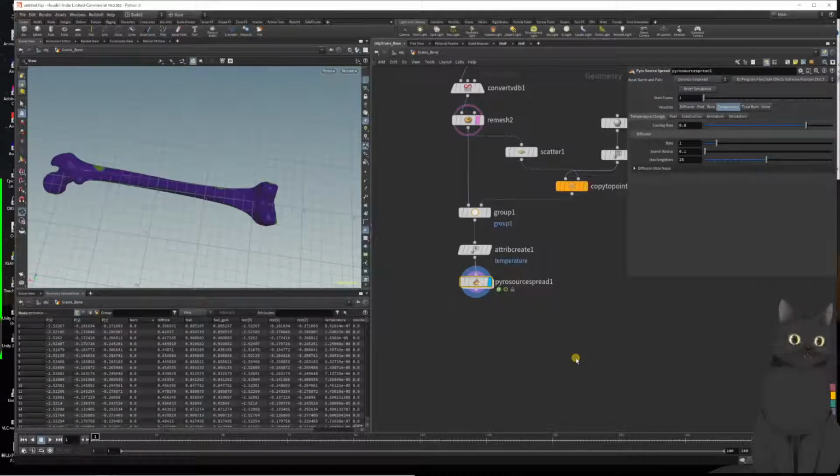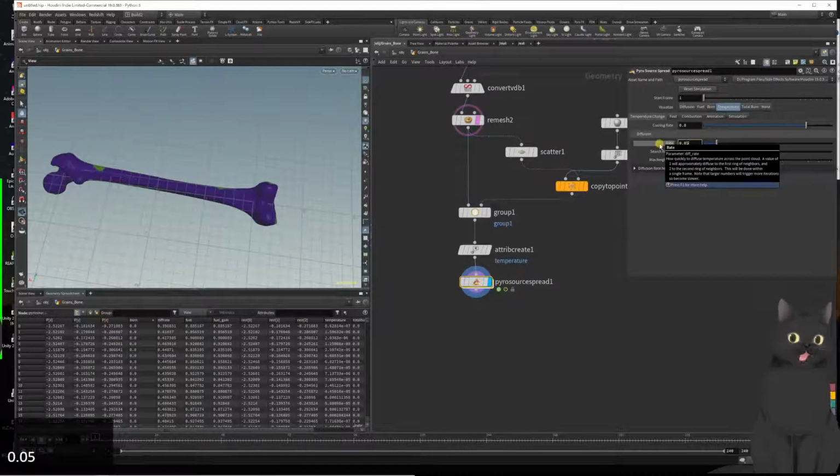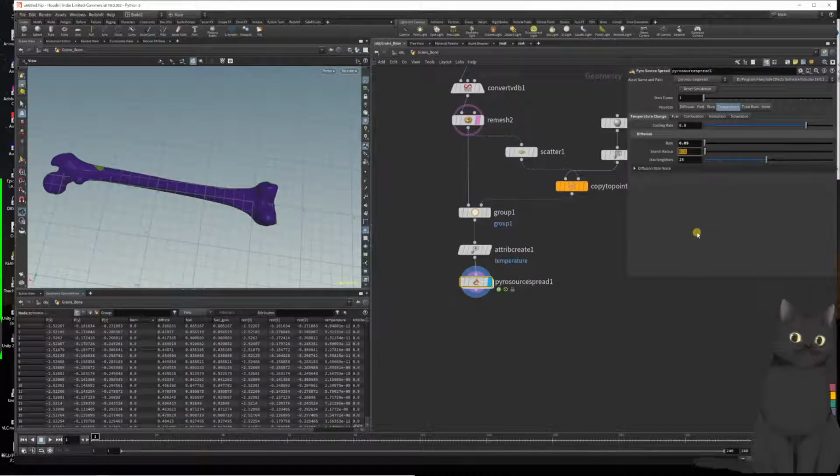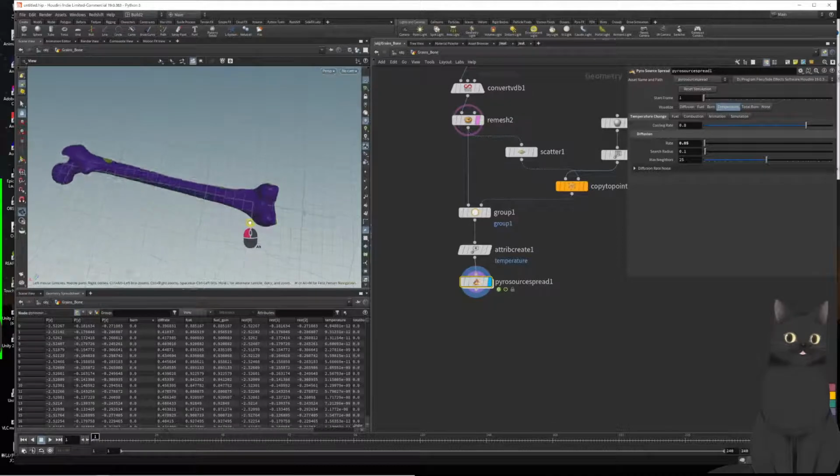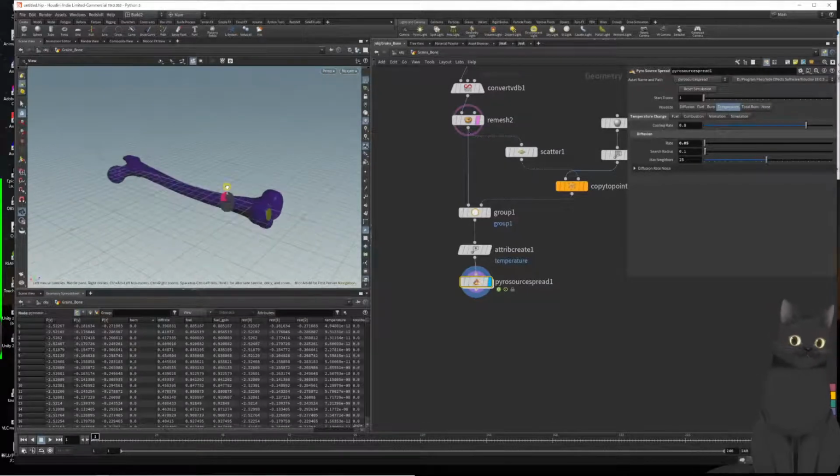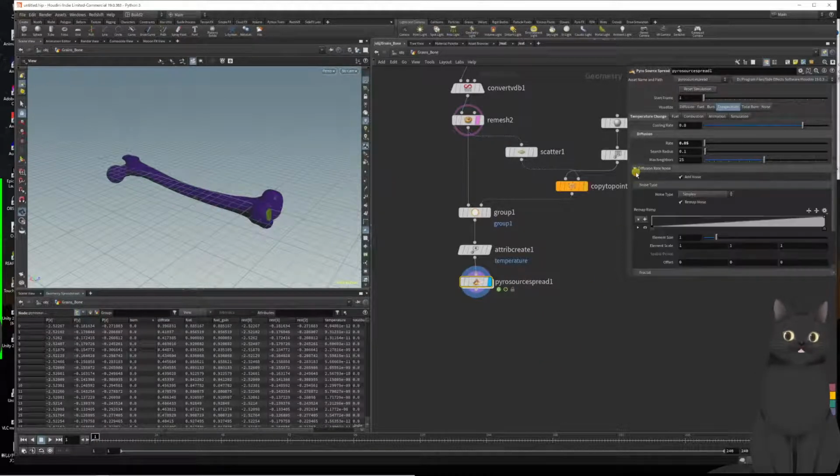So if I go and drop then Pyrosource spread node, and I visualize that, and here you can see in visualize we can select temperature. You can see that these parts that are our group 1 and to these parts we actually set the temperature.